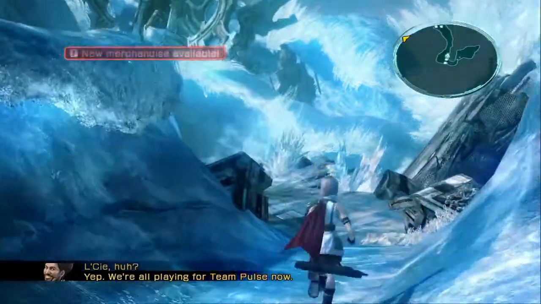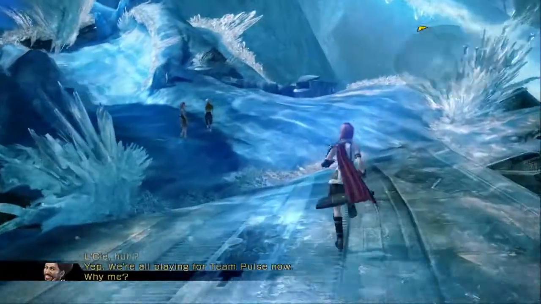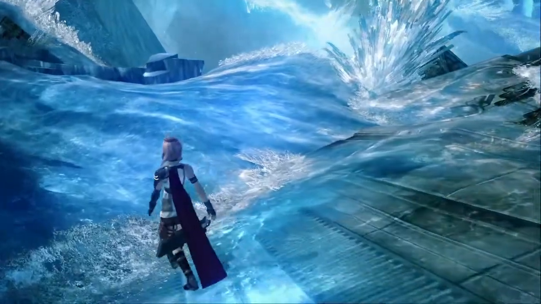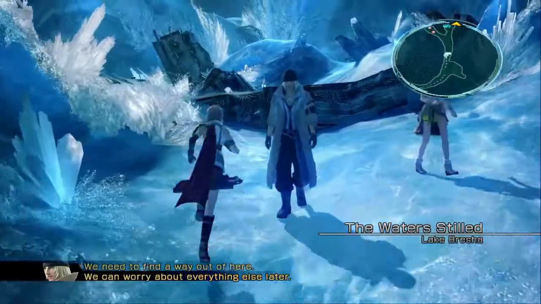We're all playing for Team Post. That happens normally with lightning walking slow like that. We need to find a way out of here. We'll worry about everything else later.